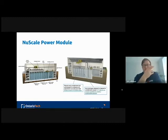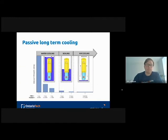Now, we saw hydrogen release that can happen from light water reactors, such as we saw at Fukushima. And the containment vessel will keep that hydrogen inside of it. And as there's no oxygen there, it means that combustion can't happen. So the big explosions that you might see can't occur. If you think about the passive long-term cooling, it's the same graphic as we saw before, but we can see that as the water boils off, the pool outside takes that heat away and it evaporates. As it evaporates, the volume of water that is there is still sufficient that enough of the heat has been taken away before all the water's evaporated away. So eventually, air cooling alone is sufficient.